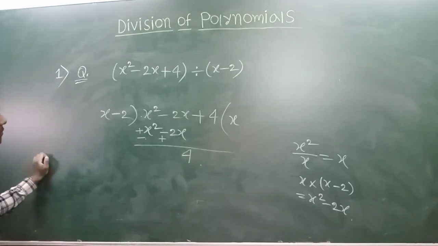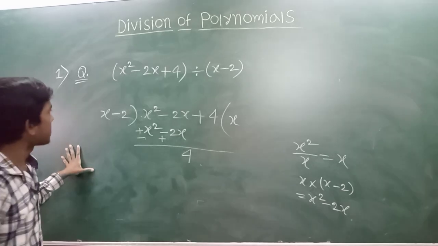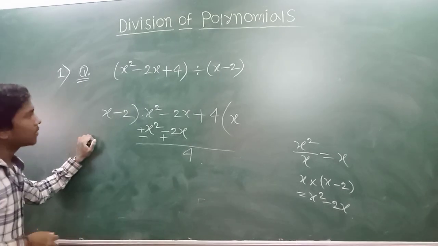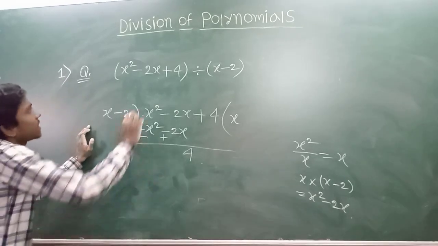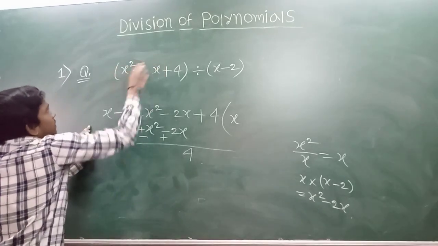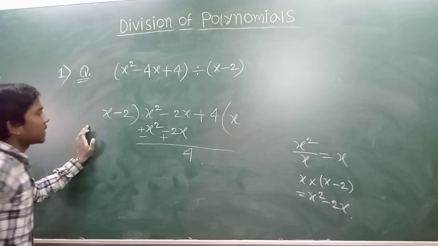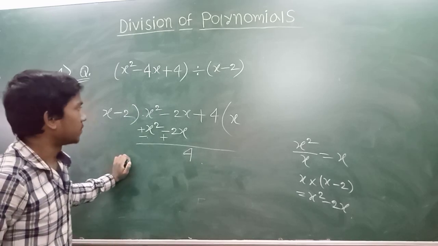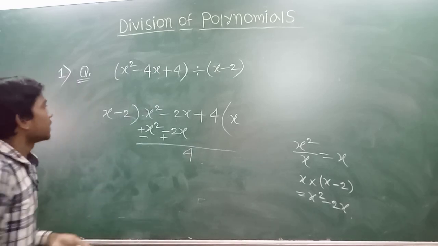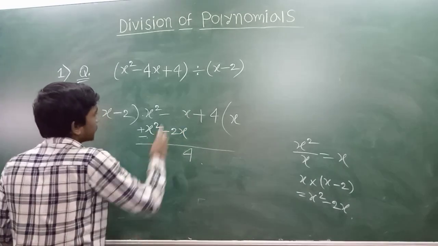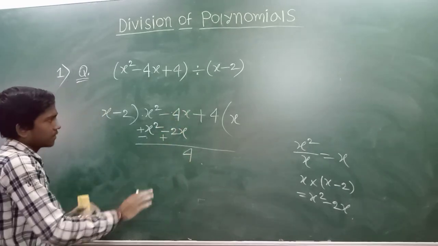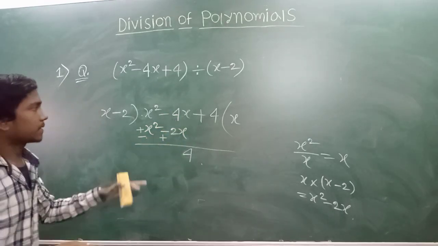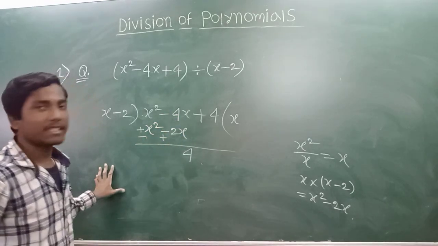Okay? I think I did something wrong. Did I do something wrong? Okay, students, let's just change one thing here. Say this is minus 4x, so that we get the remainder as 0. Okay. So if this is minus 4x, sorry, I want, also this is possible, but I want the first example to have remainder 0.